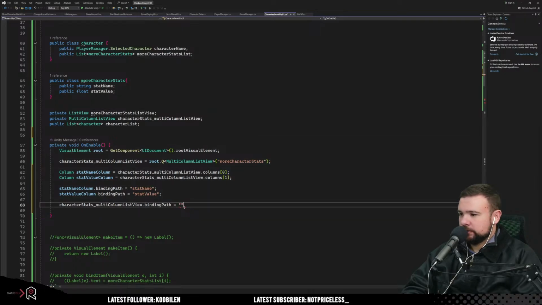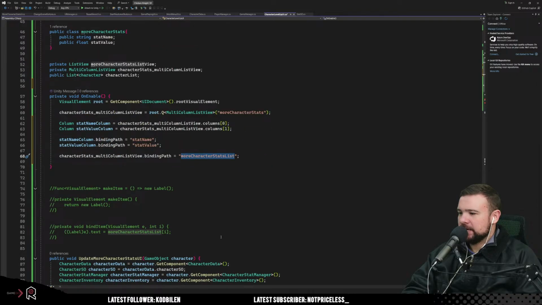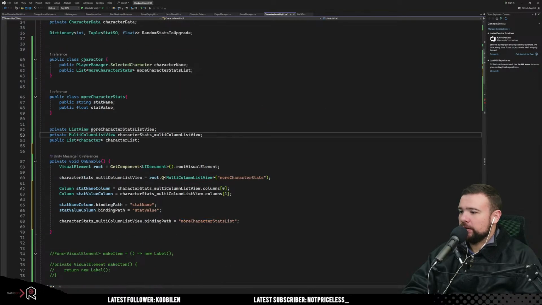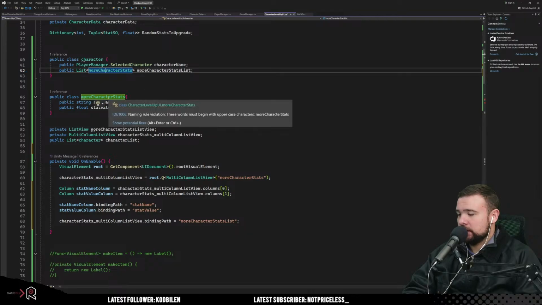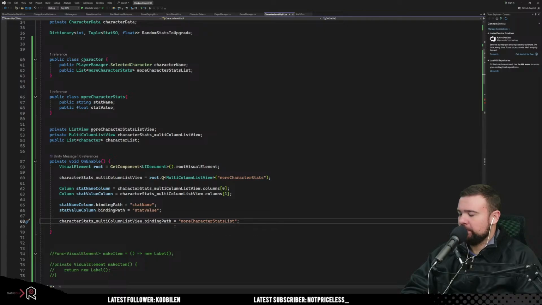Oh, wait, I need to do... Right, more character stats list is the binding path. But does it understand? So this thing will look into there, which would look into there. Would it work though? Is this real? I don't know if this is going to work. This is quite a hairy one. Yeah, so we don't add columns, we just get the two columns, which is fine. Then we bind the path, and then we bind the path for the whole view. So it'll bind now to my more character stats list.